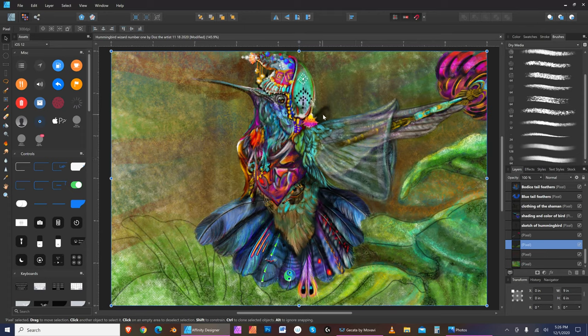Now, let's find this little bit of a wing. If I turn this off, see how that wing disappeared in the background? Because it's on a layer. You see everything else that disappeared? Like heavy dark shading?